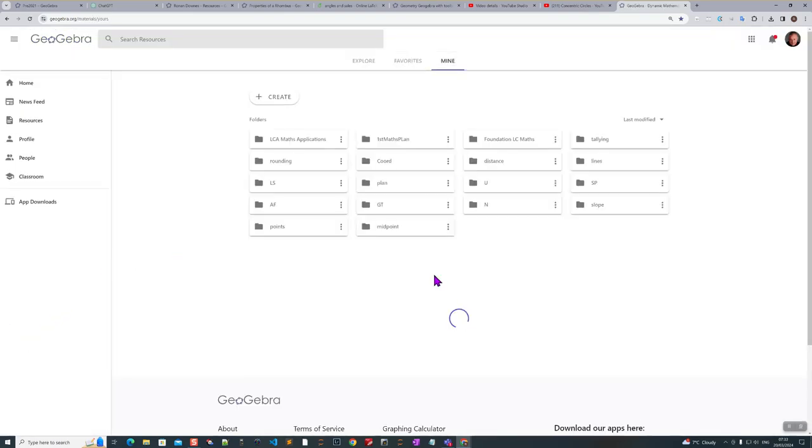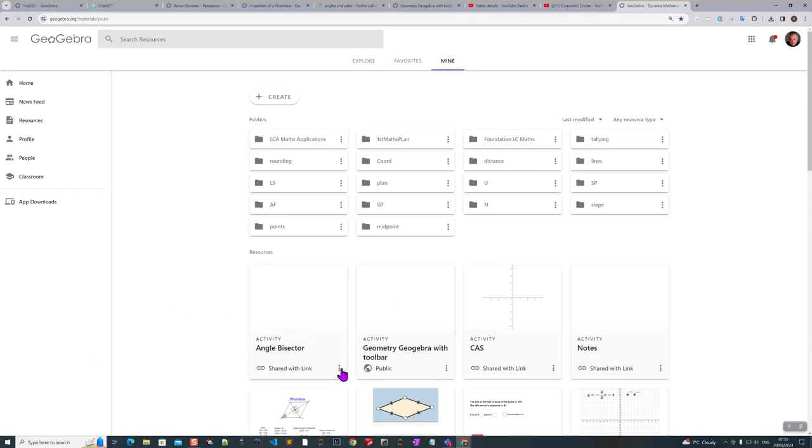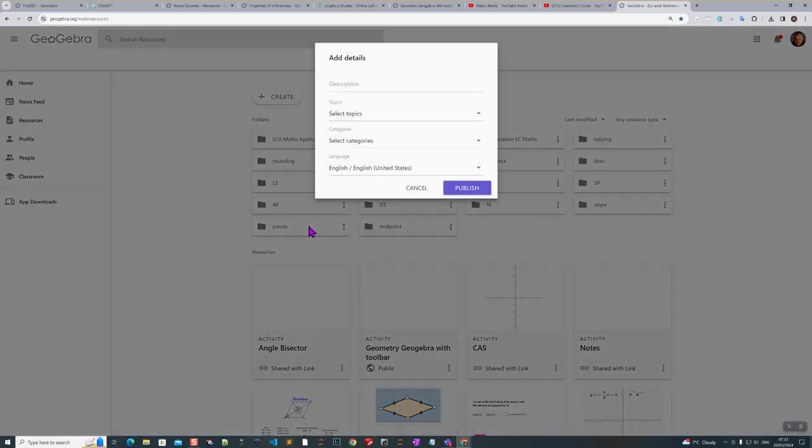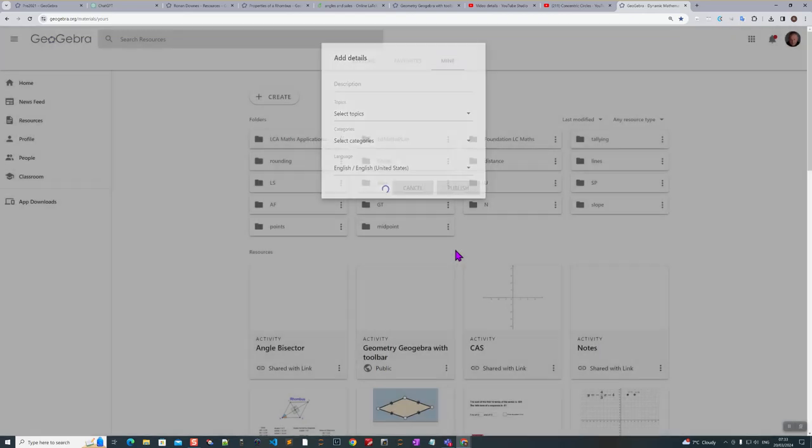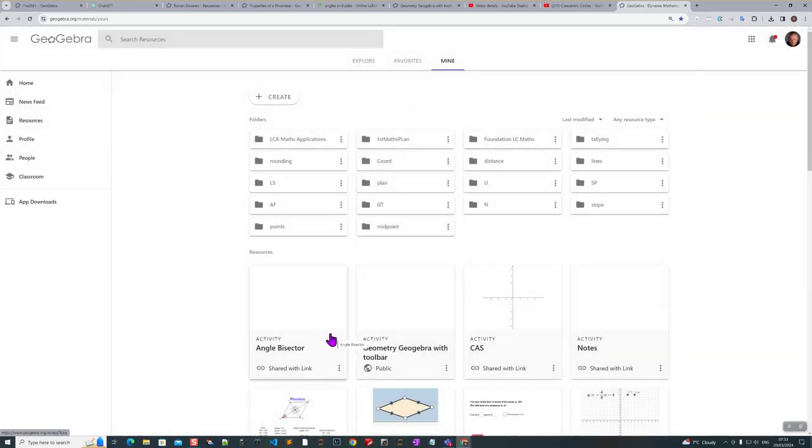However, you don't have to use mine because I've asked you to make your own. I must publish this and make it public. Otherwise, I can share it with you with a link as it says here, but nobody will be able to find it by browsing my stuff unless it's published. It does take ages to publish, I don't know why. So I just ignore that, and after a while it will come back along and this will say public.